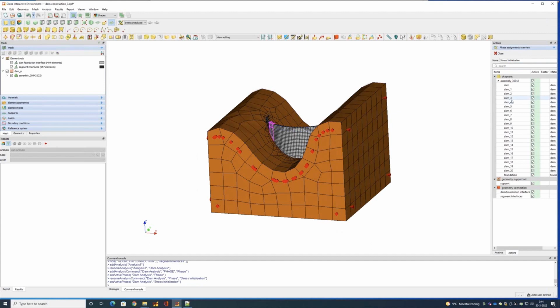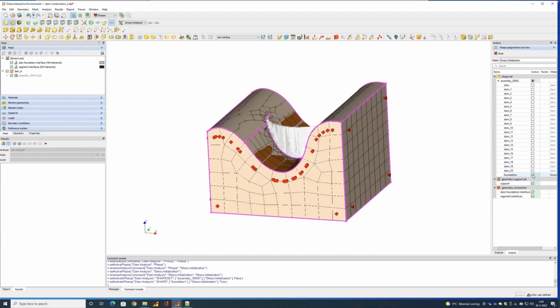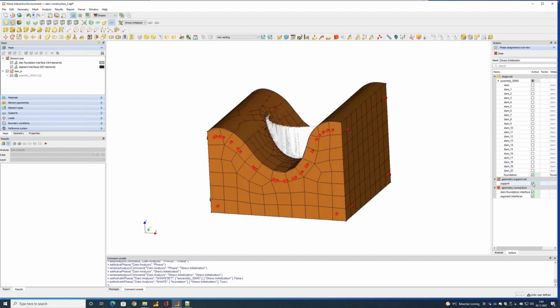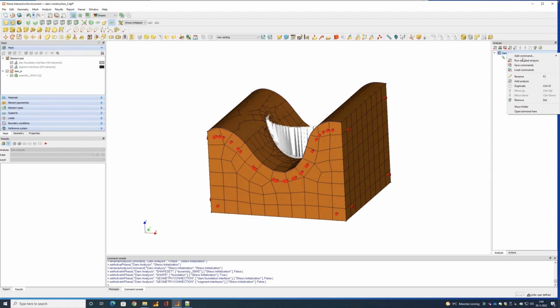And over there, basically, only the foundation will be on, because I don't consider any dam at the beginning. And basically, there's no interface either. So it's only the foundation and the support. So my first phase is defined.